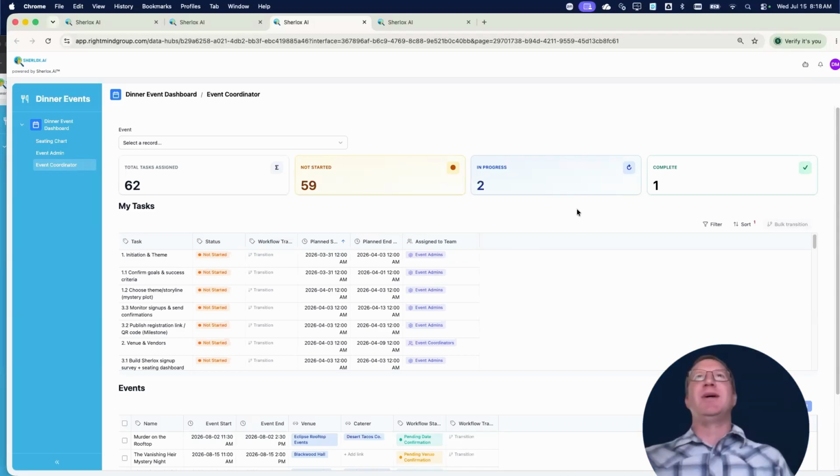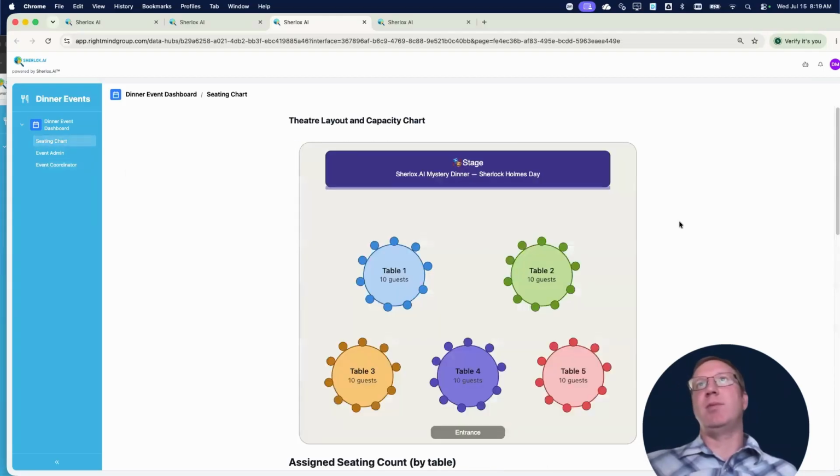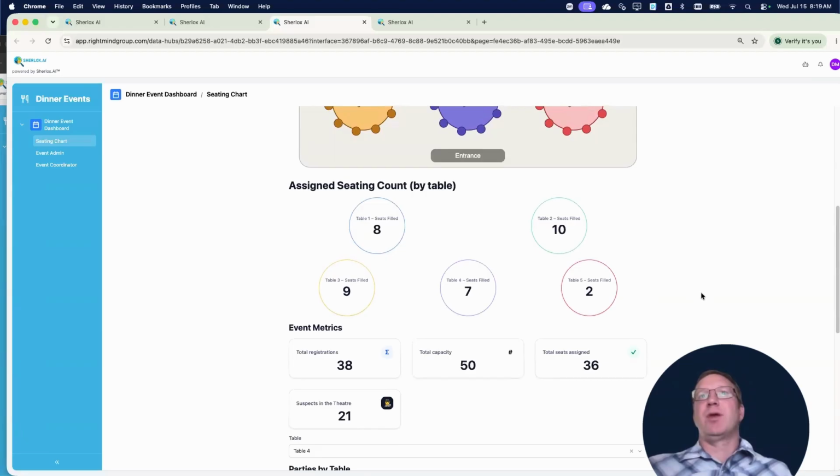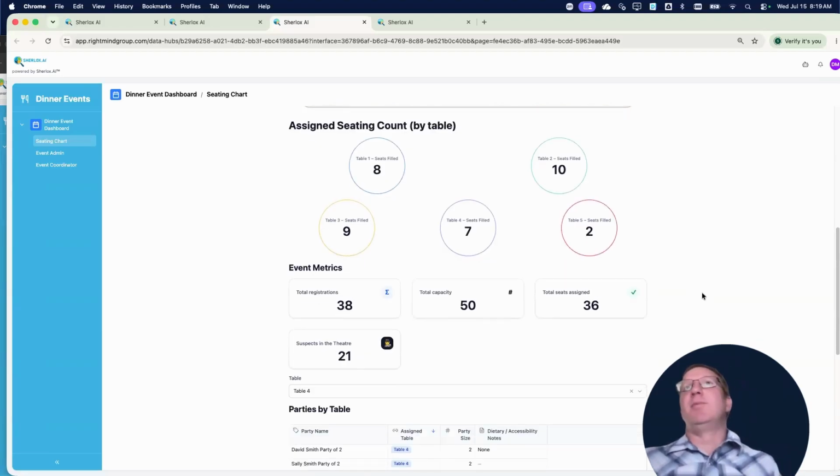Okay, I am sharing a screen of an interface. If you've watched our other webinars, interfaces are how end users interact with Sherlock's, interact with the data, view data, update data, and so forth. Real quick, you'll remember this from our Sherlock's Holmes Day event that we planned out and showed, and how we have these metrics here that are calculating based on the number of seats filled at a specific table.